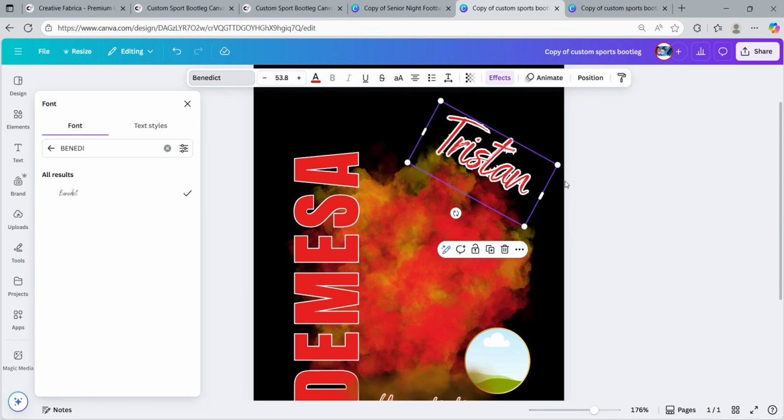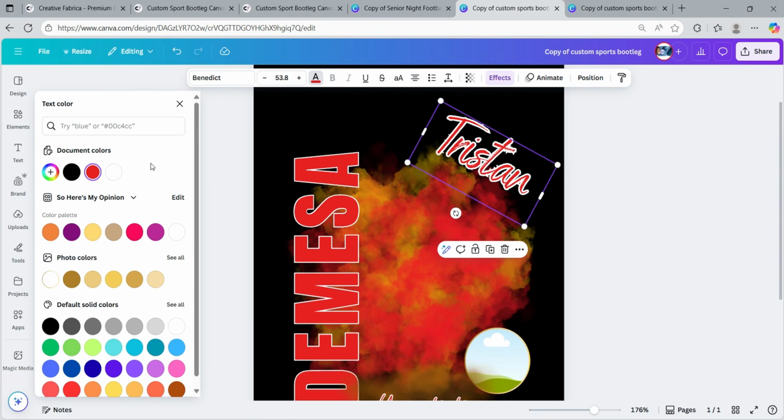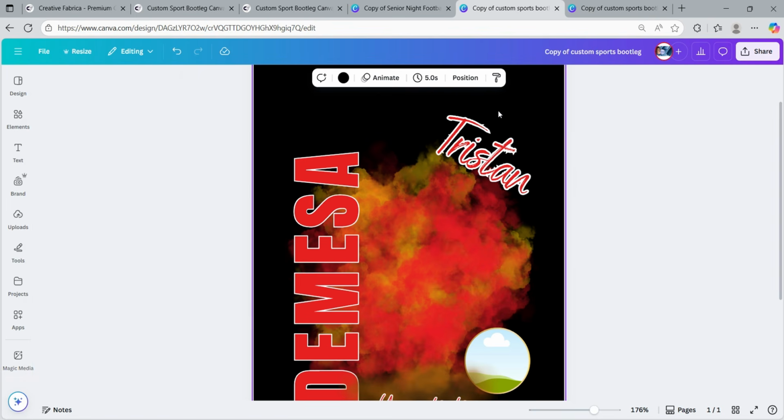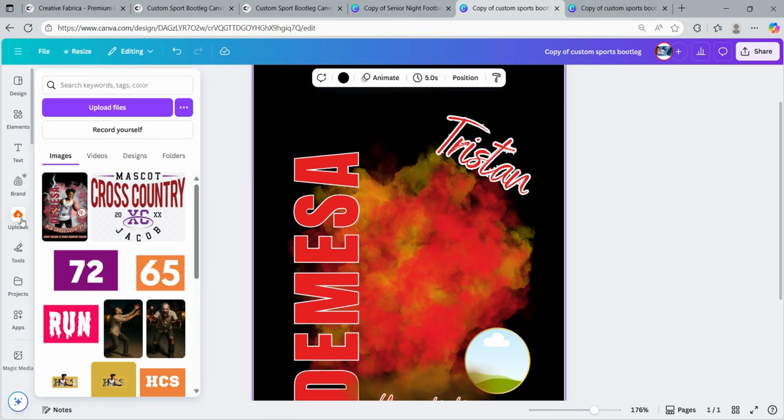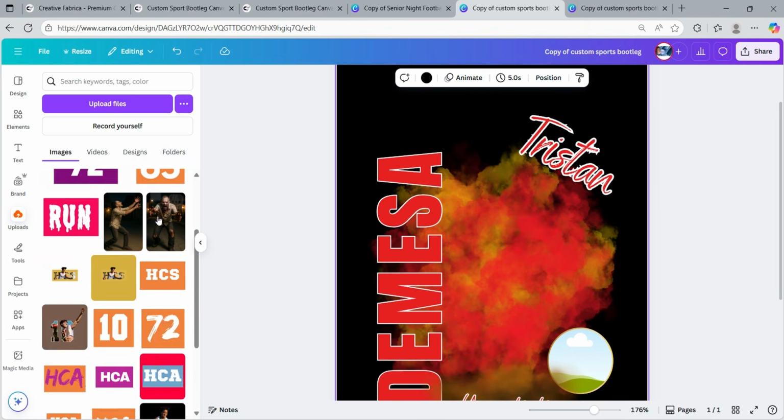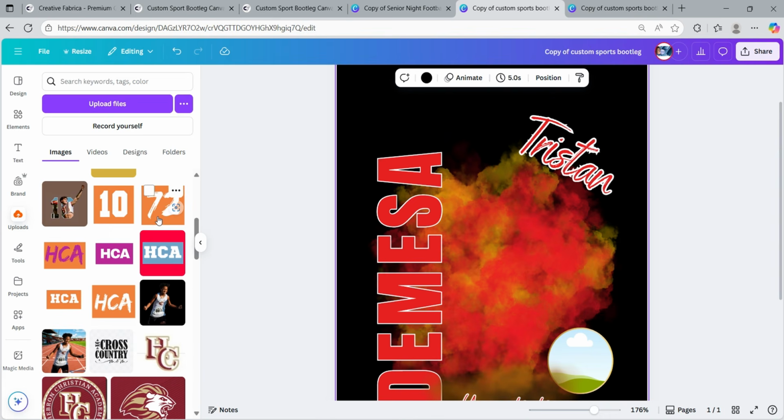Because when I decided to make this, I was not sure if I was going to leave it on the background or not. So then the next thing we want to do is we want to be able to upload some of the images so I can get the colors that are going to absolutely match with his school. So the next thing that I did and that you will have to do if you're going to customize this for someone is you're going to have to go over and bring in your images.